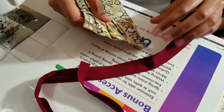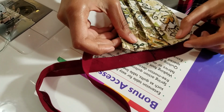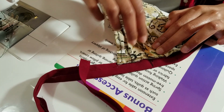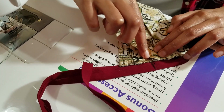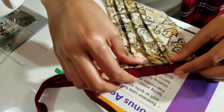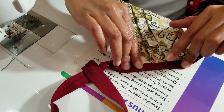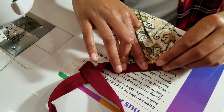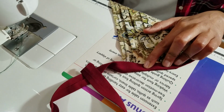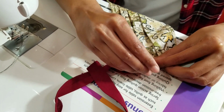You're gonna take your mask and then you're gonna line it up like this. So it comes between these two pleats. This gap right here lines up perfectly with the line. And then you're gonna take this flap right here and just fold it right along like that. So it looks nice and clean. And to keep it down, you can use binder clips or any other type of clip that you might have, and then just clip it on.